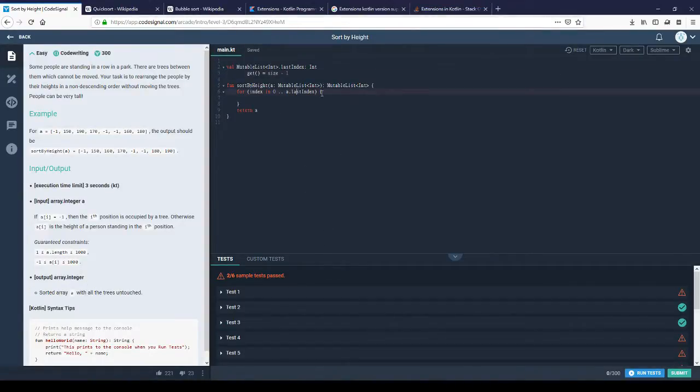Okay, so it's working. So for index in 0 to a.lastIndex, actually we want a.lastIndex - 1. So that's the first index of pair, and we need a second index of pair.